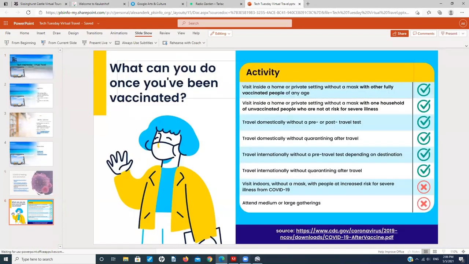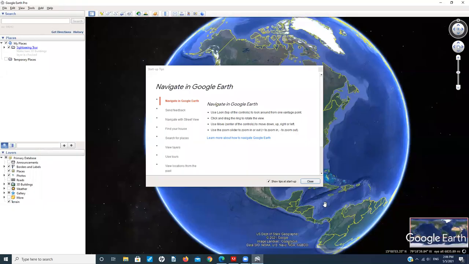But let's move along. And I have Google Earth Pro. Now this is, as I said, the downloaded version, which is available for PC, Mac, and I believe Linux. If you have a much older computer, it might not be possible to install. Alternately, you can use the web browser version, which works best in Google Chrome. And I believe there are app versions for Android and iOS. So you have a lot of options there.